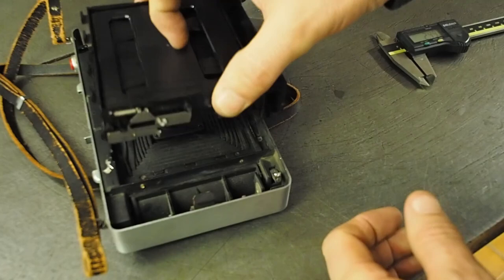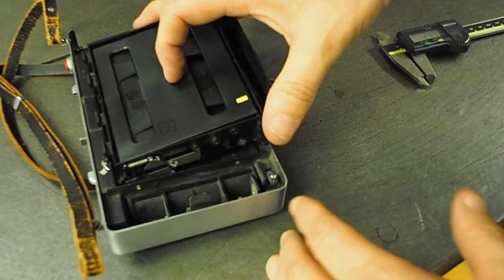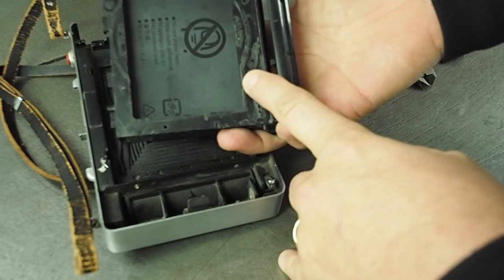A second option would be to turn it around and put the film in upside down. This will have the disadvantage that the white strip will be then at the top of every photo rather than at the bottom.